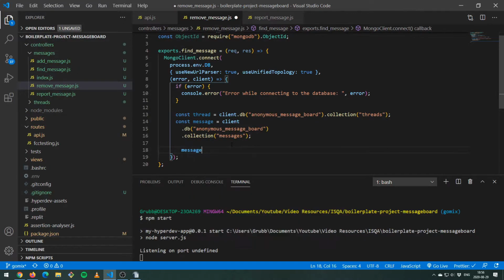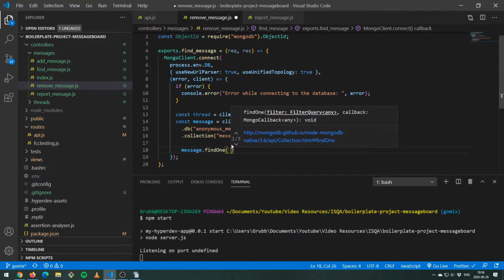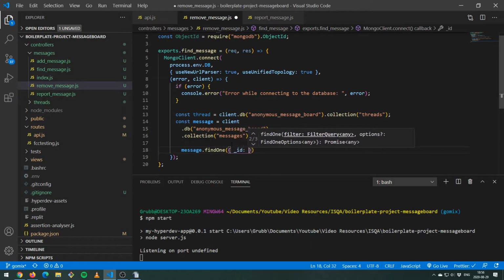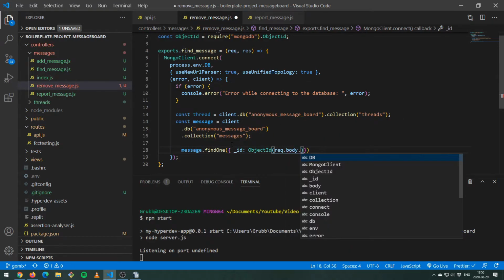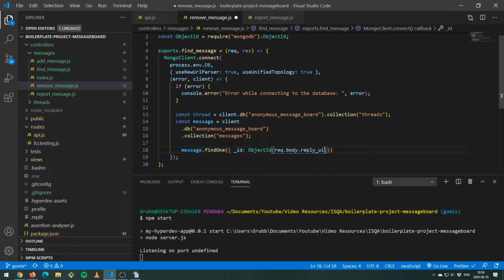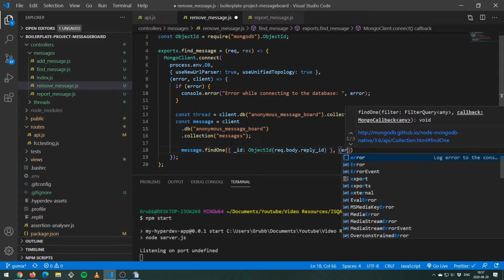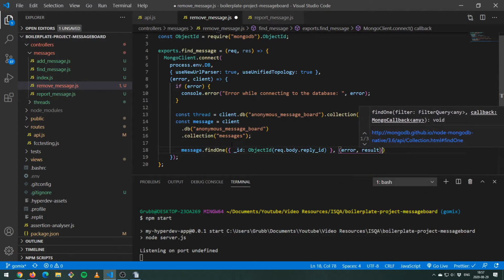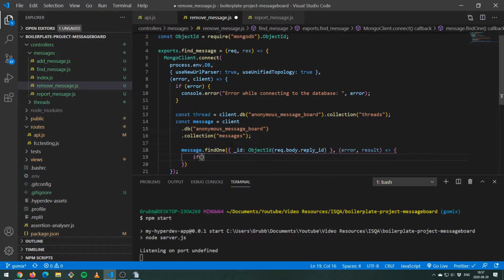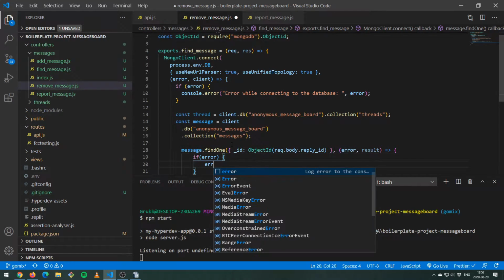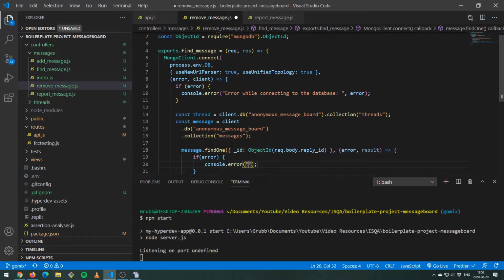We'll go for a message.findOne. And we'll find one with the ID of object ID req.body.reply_id. So, and if we have one of those, we want to handle that. So we'll go for error result and we'll do that. And if we have the error, we console error that as "error while retrieving message:" error.